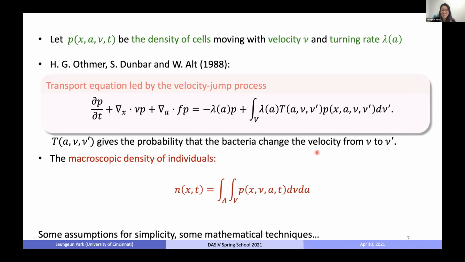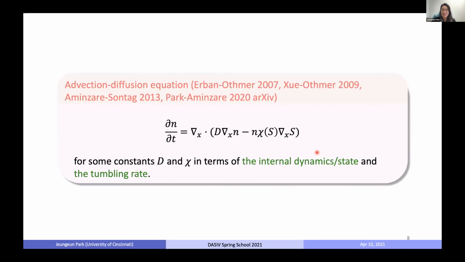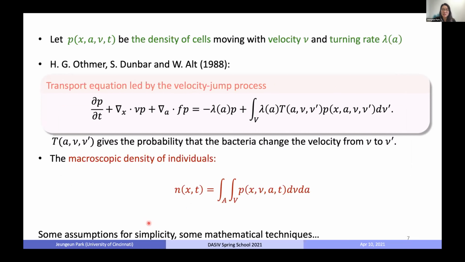Oh yes. Actually, to derive this equation, we use a simple assumption on this T, just as a constant. So you simplify that to an average, right? Yes. But that may have a gross effect on your model, don't you think so? So would it make sense from your point of view to use data to train that kernel with a little more accuracy than just reducing it to an average? Oh yeah, that's true. It's isotropic, and then it doesn't really distinguish between directions, right?